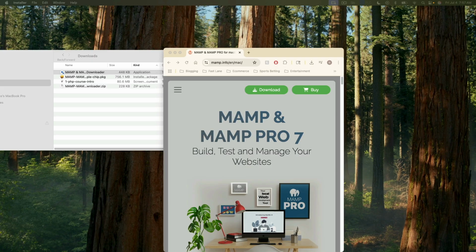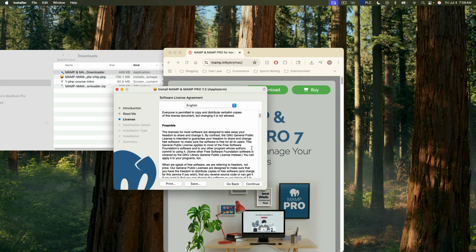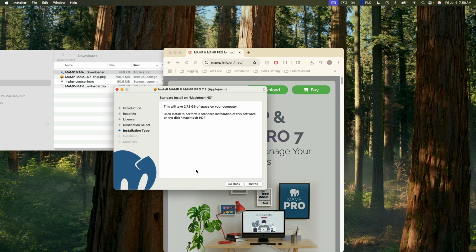Alright, guys. So it took me about 1.5 to 2 minutes to get this to download, so just be patient. Alright, through the magic of editing, I'm done, right? So I'm going to hit continue. Just hit continue. It's going to go through the usual license agreement that nobody reads. We'll agree. It takes up 2.7 gigs on my computer, whatever. And we're installing here. So now it's all these thousands of little packets of files and code going on the computer. So again, we'll just have to be patient. I'll speed it up through editing, but just go ahead and do what I'm doing here, and I'll see you on the other side. Alright, so my installation was successful.